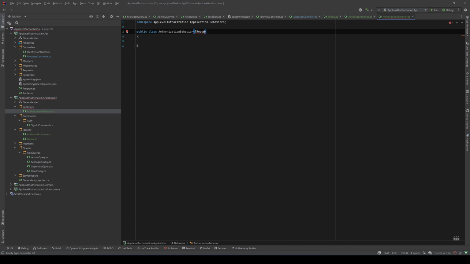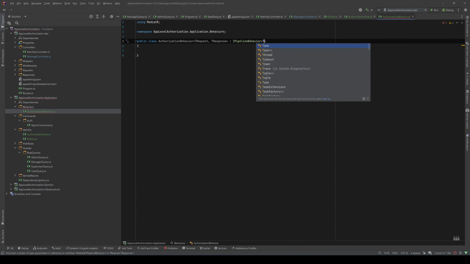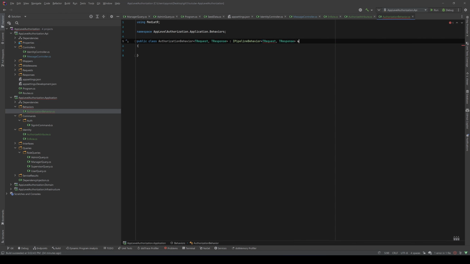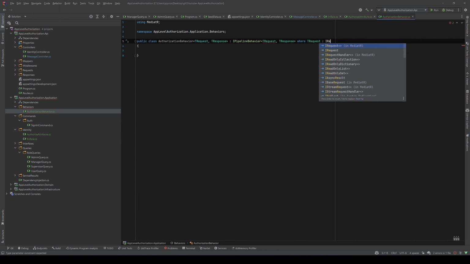Now let's start with the boilerplate stuff. So that's an internal class with request and response, and that inherits from the IPipelineBehavior of request and response, and we need to add the constraint that the request implements the IRequest of response.